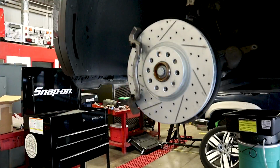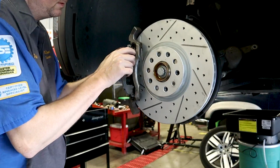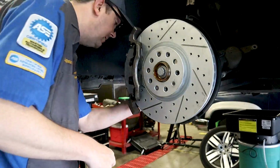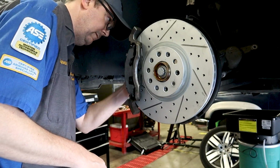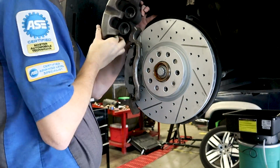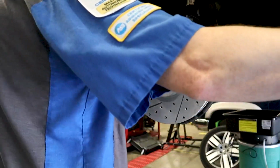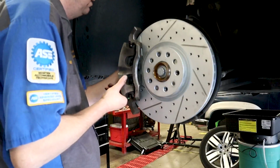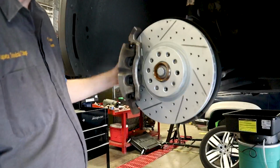Now let's go get the pads. They just slide in. And we'll put our caliper on. Make sure that this brake line is not twisted. It can cause problems. And we'll put our bolts on. Remember that this one goes up top. And these will torque down to 35 Newton meters.